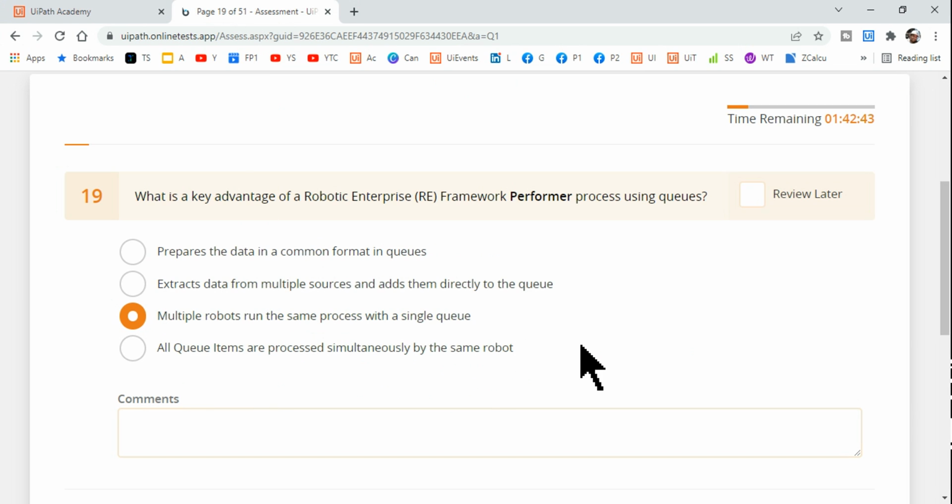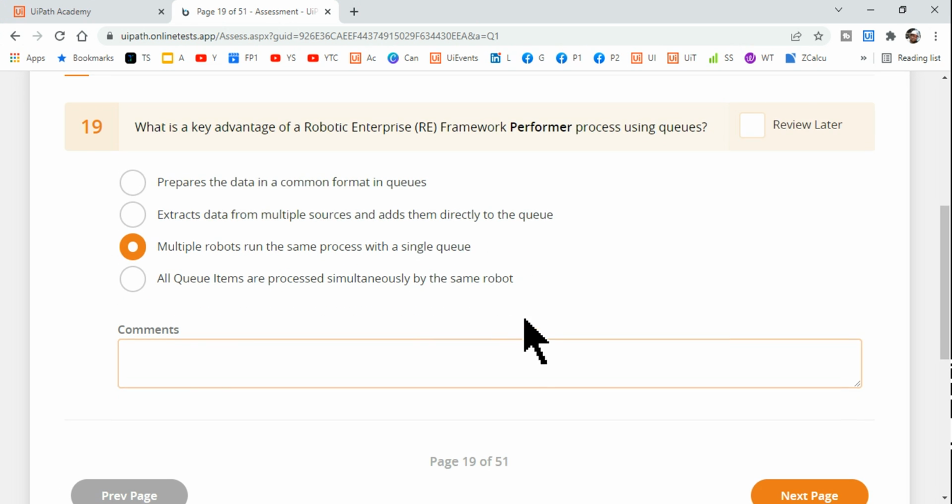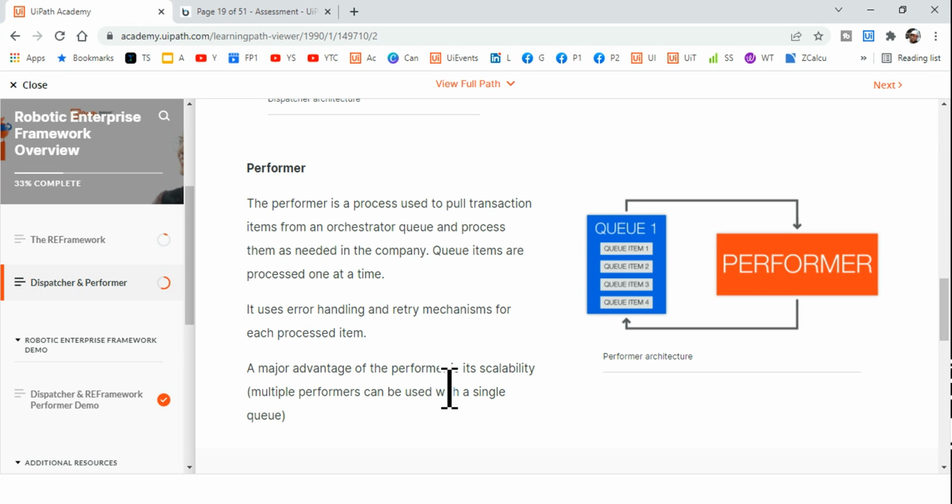I hope the explanation has given you more of an idea of how this framework works with a single queue and multiple robots, and that this answer is very clear as to why we are selecting it and where it is coming from.